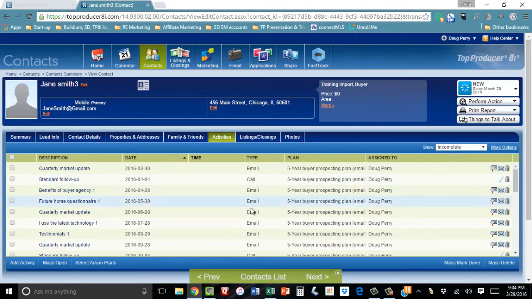So in conclusion, in importing multiple contacts, first you want to go to your spreadsheet or Google or Outlook or Goldmine or wherever and export those contacts to a CSV file. Then you want to clean them up. And then after you've cleaned them up, you want to map the fields from your CSV file to fields in Top Producer. At that point, it's useful to perform maintenance as needed.